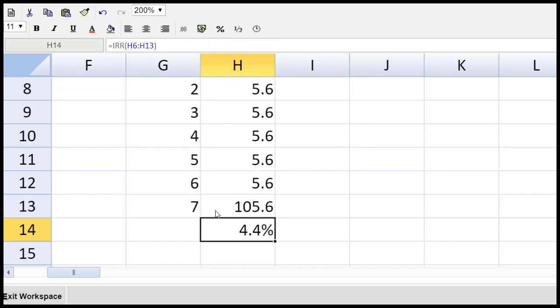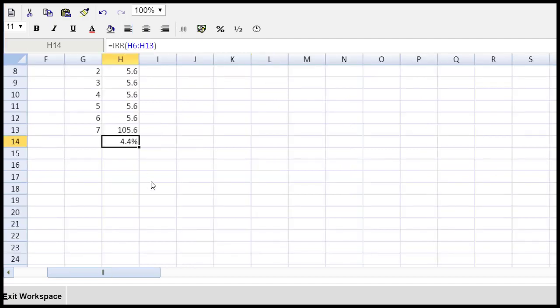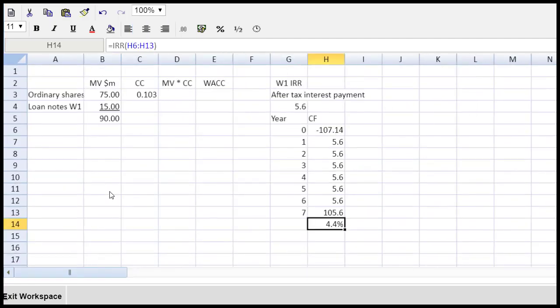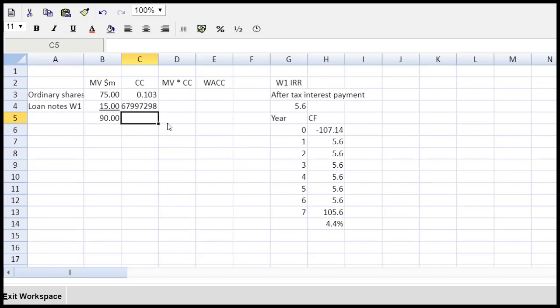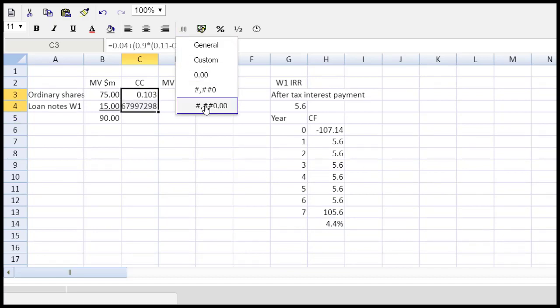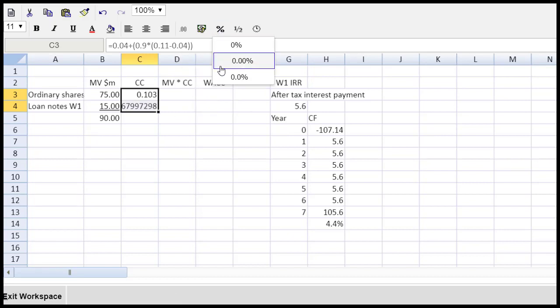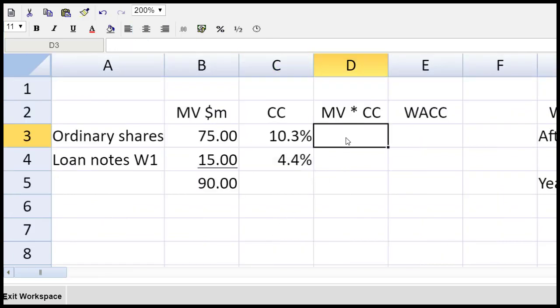It looks pretty cluttered, so we'll format that to the percentage format. Zoom out so we can see everything that we're doing. Using relative cell addressing, we can just set C4 equal to the IRR. A little more formatting, everybody. We have a nice organized spreadsheet that the marker can follow. Okay, and we're almost done.